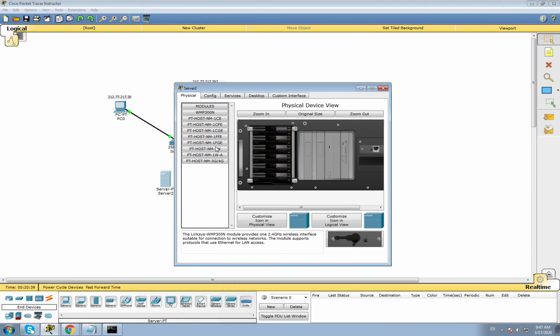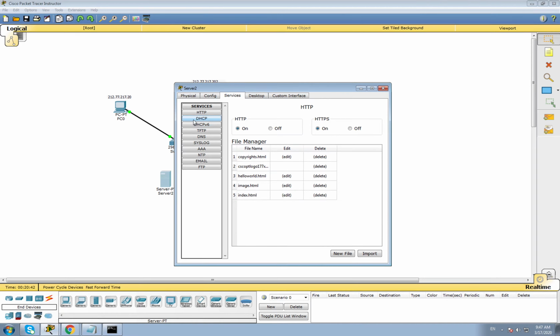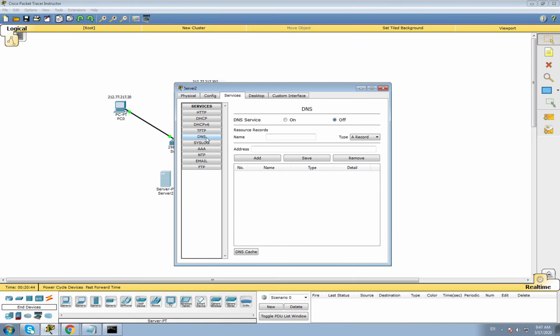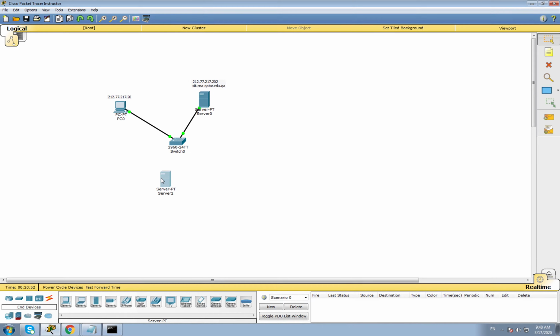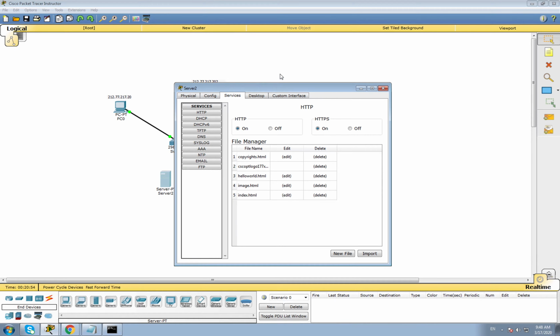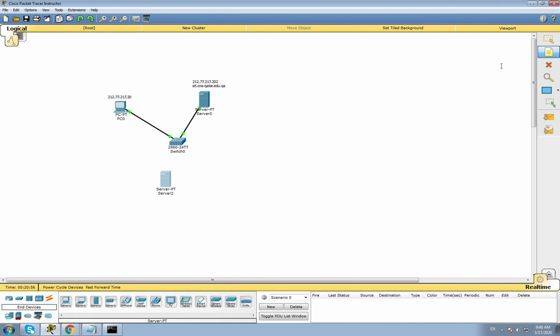One of the services that I have access to on this computer is something called DNS services, and you can see right now that it's currently switched off. Now, before I switch this on, I've got a little bit of configuration I want to do. Here's the first thing. First of all, let's give myself an IP address, because I need to have an IP address, and I'm going to make it on the same network, of course, 77.217. I'm going to use the number 2. I could actually use anything at all, and I'm going to call this the DNS server.